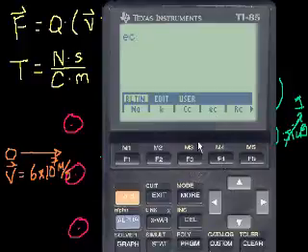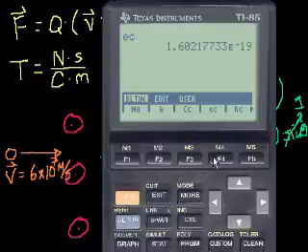Right? Electrons, just remember, electrons and protons have offsetting charges, one's positive, one's negative. It's just that a proton is more massive. That's how they're different. And of course, it's positive. So let's just confirm that that's the charge of an electron. Yep, that looks about right. But that's also the charge of a proton.